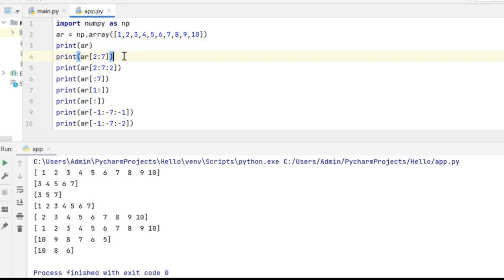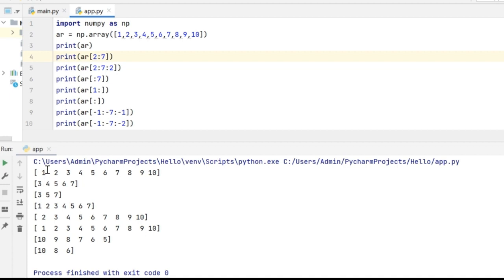So this is going to slice the array. 2 is going to be the start index and 7 is going to be the stop index. The values that will be retrieved are from the start index to stop index minus 1.